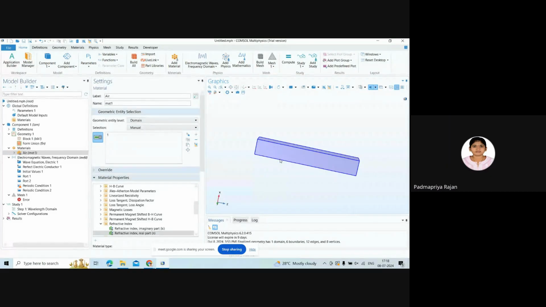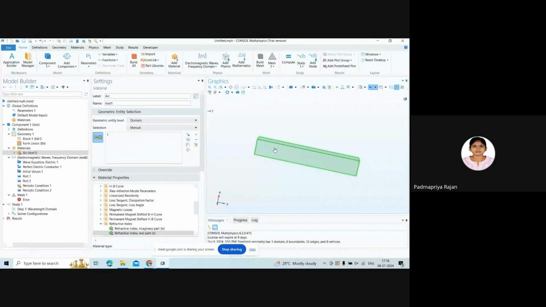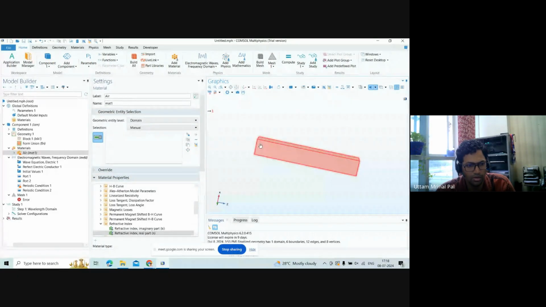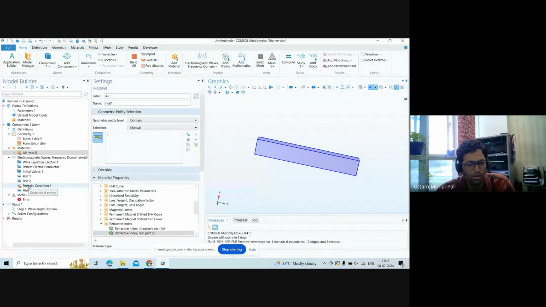Now it's good, right? So one is coming in this selection. Don't change it now. Now you can go to periodic condition 1. Keep it and then see the periodic condition 1, and then change it again.